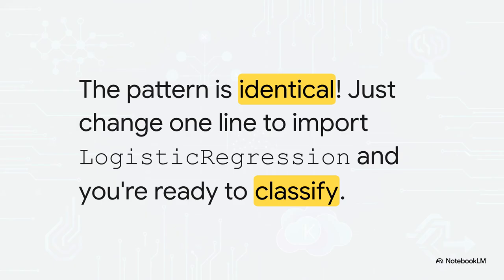Okay, so let's check out the code. Notice anything familiar? How similar this is to what we just saw? We literally just swapped out the name LinearRegression for LogisticRegression in our import. That's the only change. The create step, model = LogisticRegression(), is identical. So just by changing one single word, we've switched from a number predicting ruler to a category predicting separator. This is the real power of the toolkit.